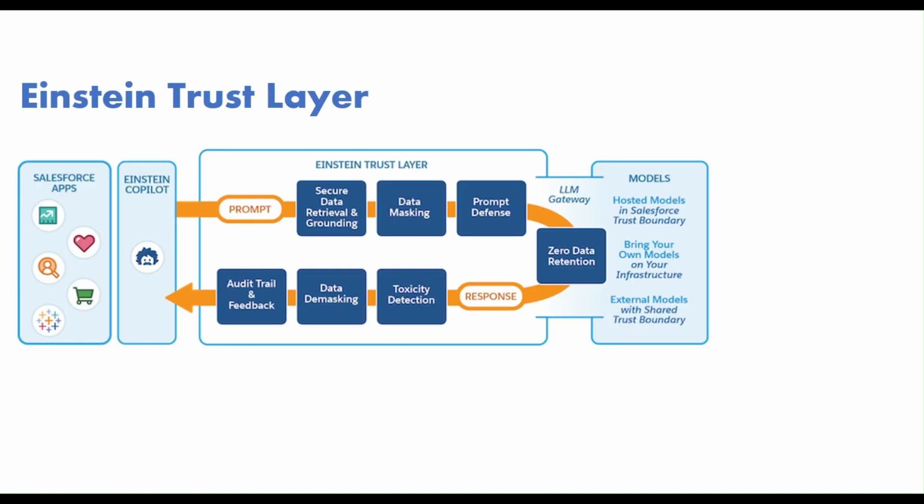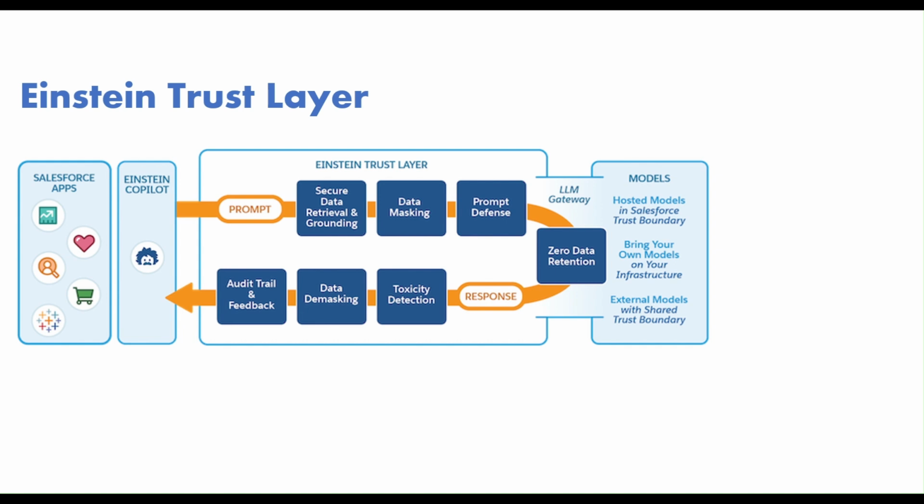The Einstein Trust Layer is a collection of features, processes, and policies designed to safeguard data privacy, enhance AI accuracy, and promote responsible use of AI across the Salesforce ecosystem. Trust Layer allows you to benefit from generative AI without compromising your customer data. At the same time, it lets you use trusted data to improve generative AI responses. Trust Layer also enhances the accuracy of AI responses by grounding your prompt with the company's data.